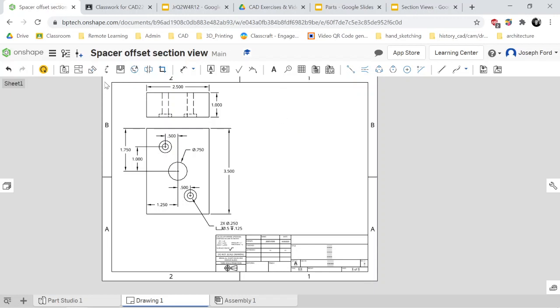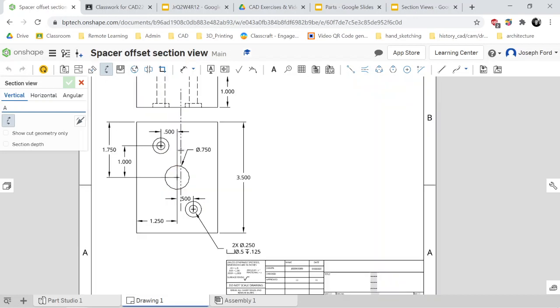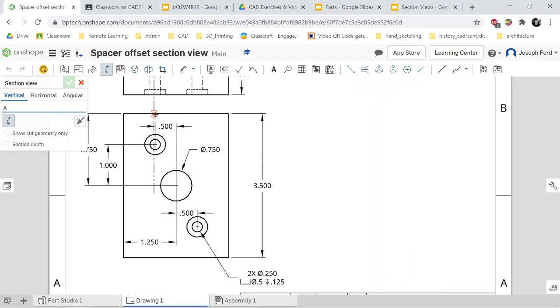Okay, so now for the sectional view. What we want to do is click this button up here that says section view. It's a vertical cut line. So the cutting plane is going to come down vertically, and then you'll be able to draw it in. We can start up here. Click in there, and then notice the cutting plane, and the arrows point to where it's being looked at.